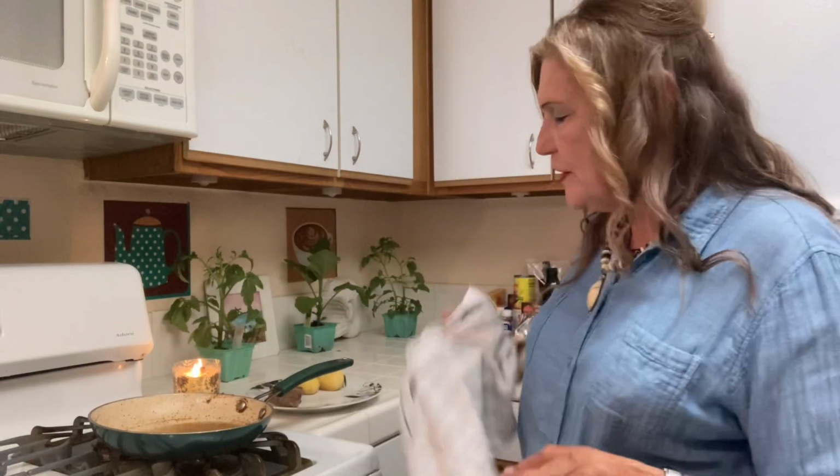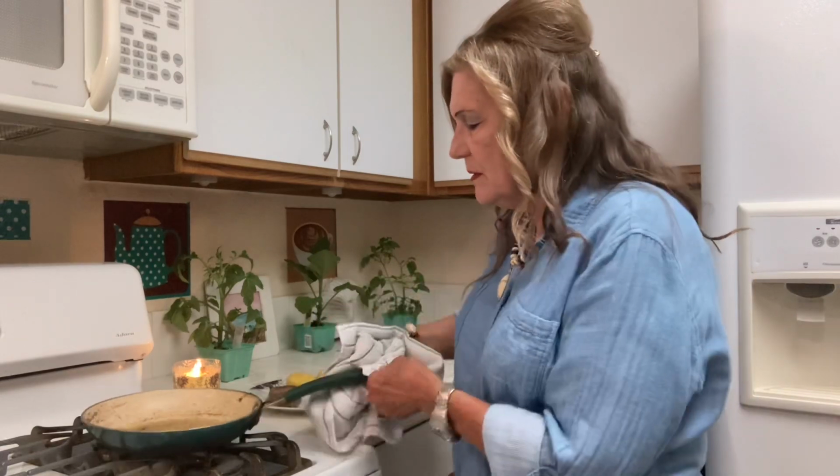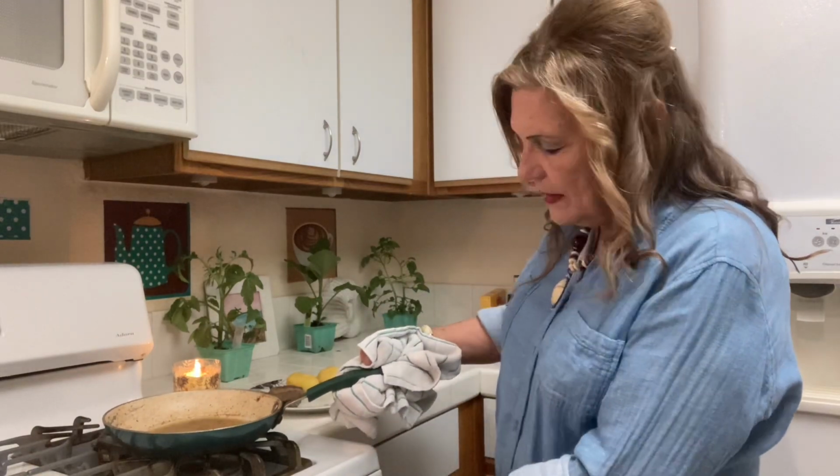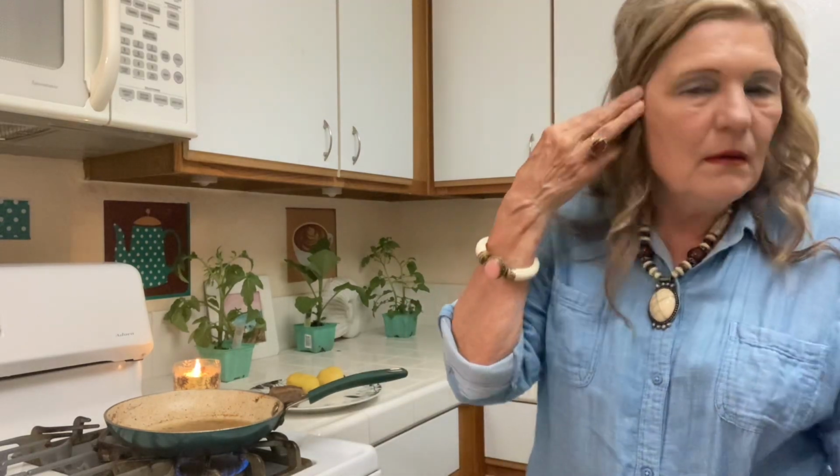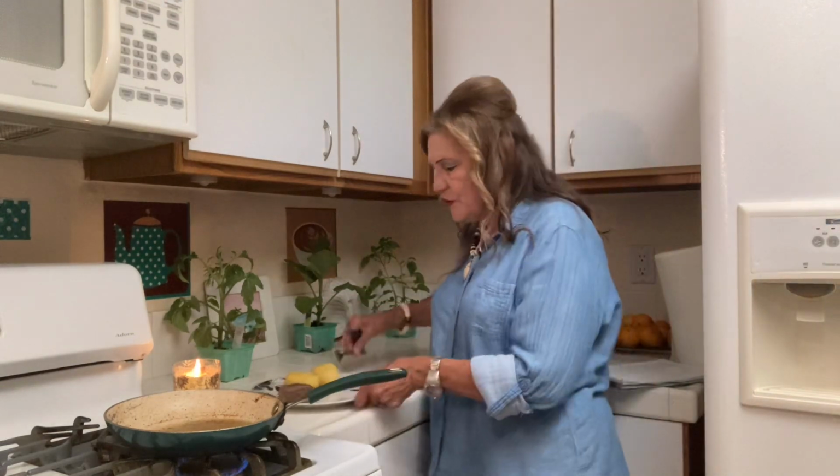the Hello Fresh bags give you vegetables. I want to heat this a little bit. And they usually give you like 2.5 small vegetables. So I already ate a little piece of this to try it out.